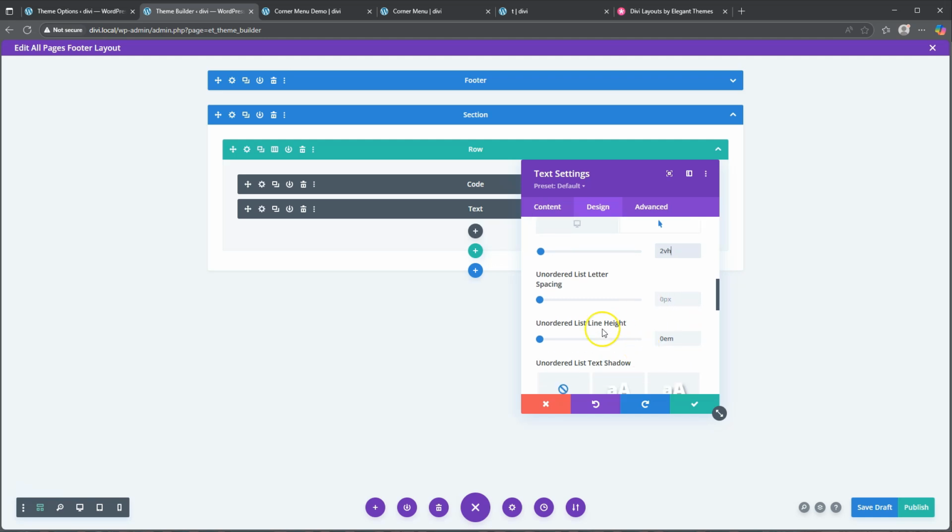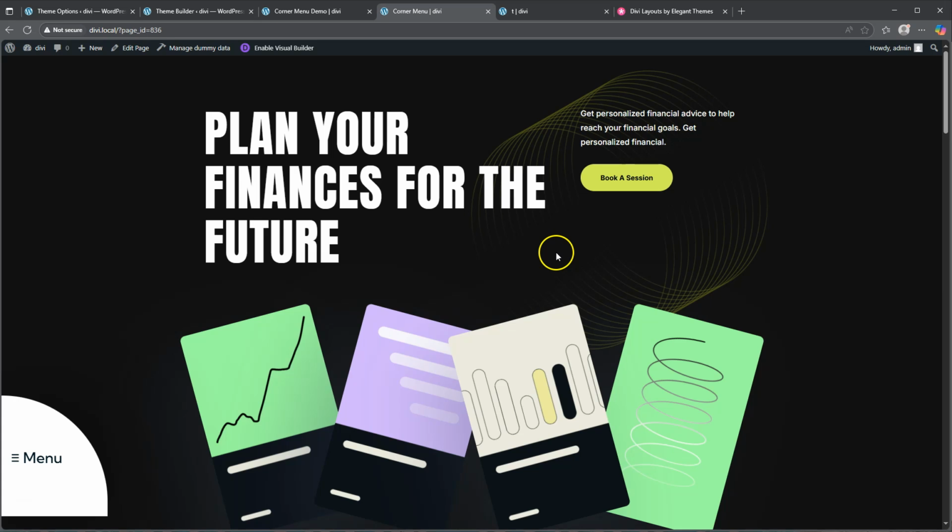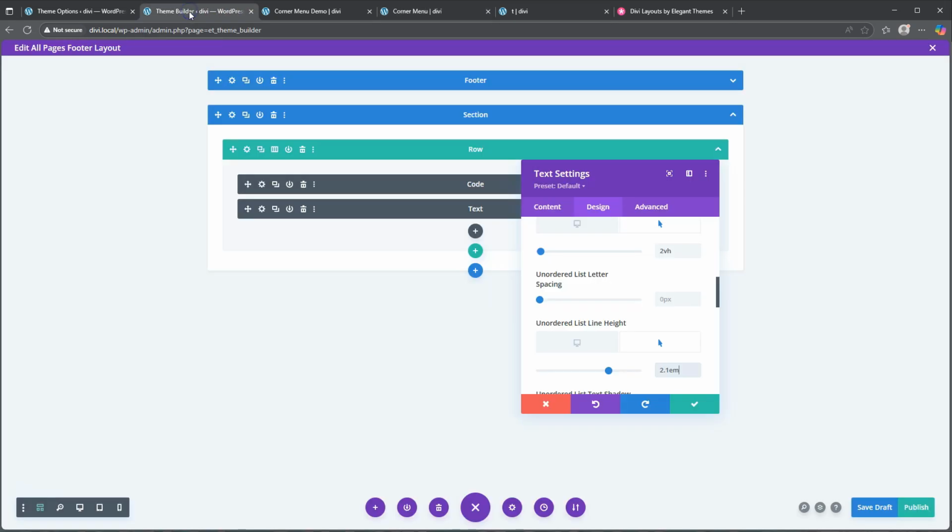And finally, the line height in the hover state, we want to push this up to 2.1 EM. All right, so this is the styling that we did for this state over here. The ones where we put zeros is in that state over there. Okay, so I think that's done for that.